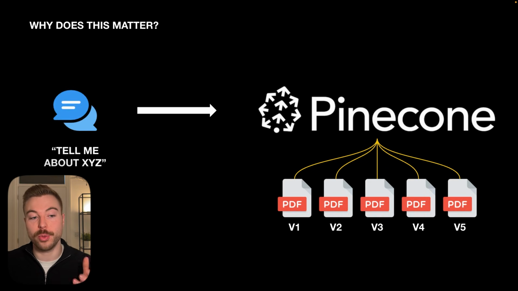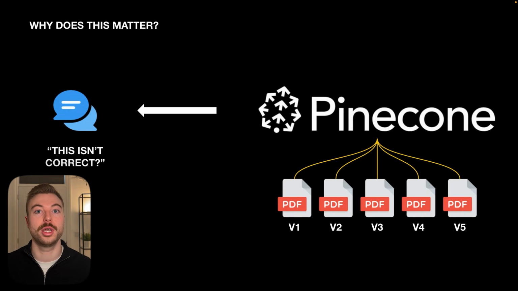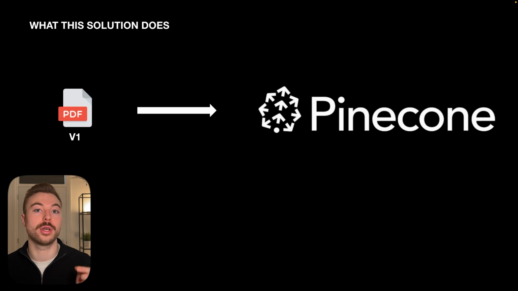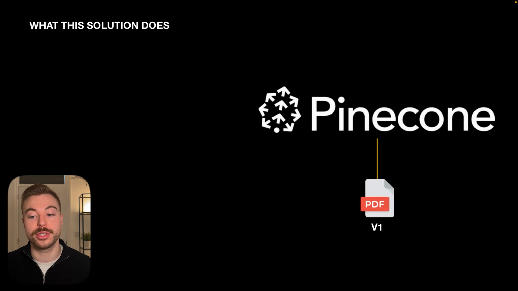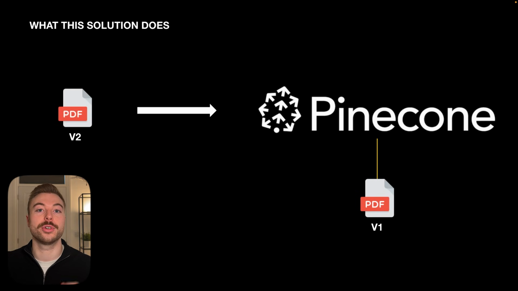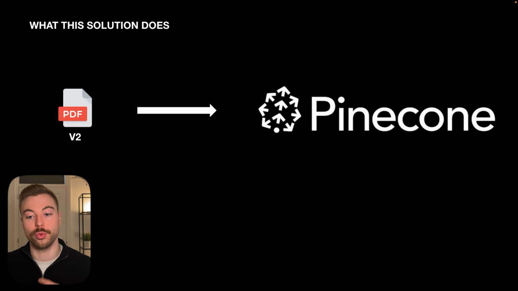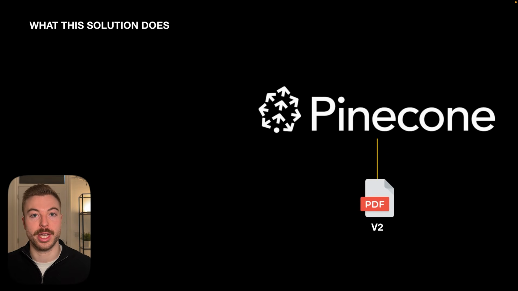And what this means for us is when we then go and chat with it and say, tell me about X, Y, or Z for our business or as a customer, they're not going to get the correct response back because they're referencing all of the versions of those documents. So what we want to do instead is when we've got our document being loaded in, we want to tell it everything about this document, the name, some of the supporting information, maybe a doc ID if you're using it in Google Drive. And what this means is when we then go through and add version 2, we'll delete version 1, remove it, then we'll go through and be able to add version 2. And that way we're always going to have the latest version of our data readily accessible for us to use.